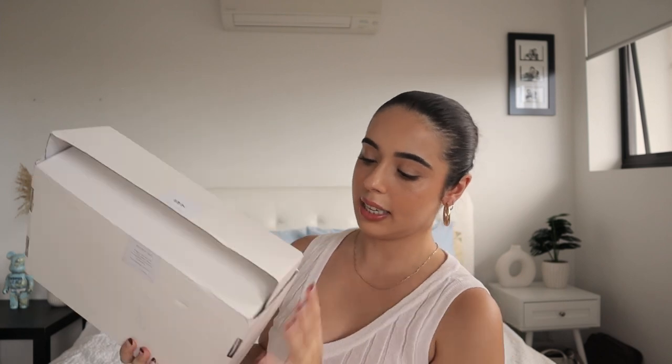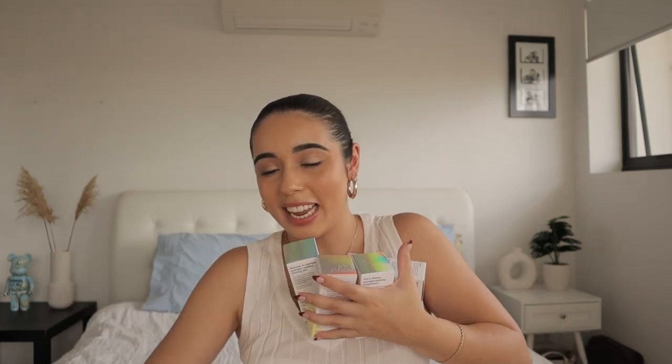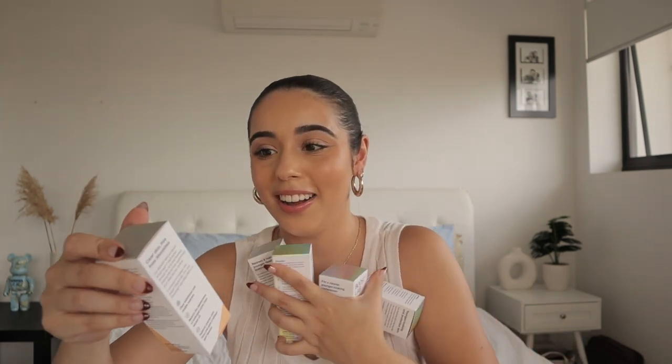I have the box here right next to me. I've already sliced the tape so I'm just about to open it. Oh my god, I was not expecting this — okay, so this is what I have here. I was not expecting this much stuff. The first thing that caught my eye is from the brand Boost Lab. I've never heard of Boost Lab before, but I have pretty much all these boxes of skincare, so I'm so excited to try these.